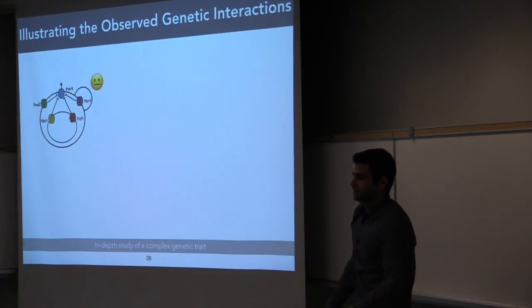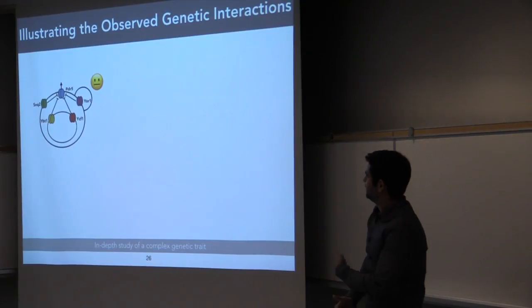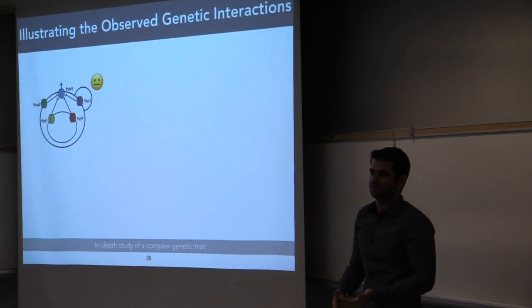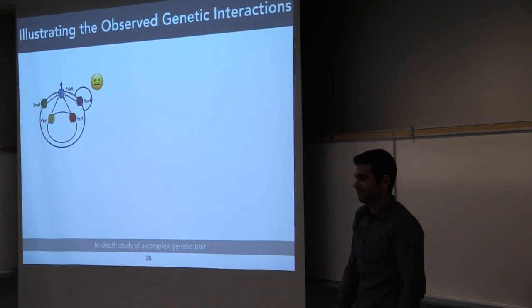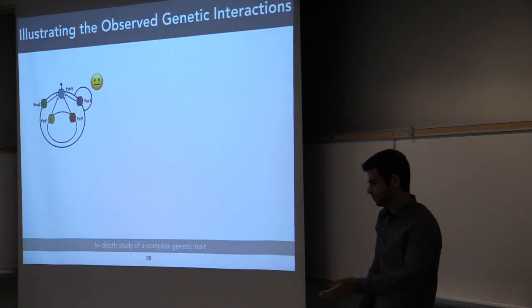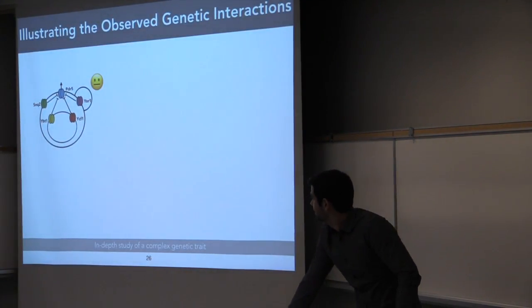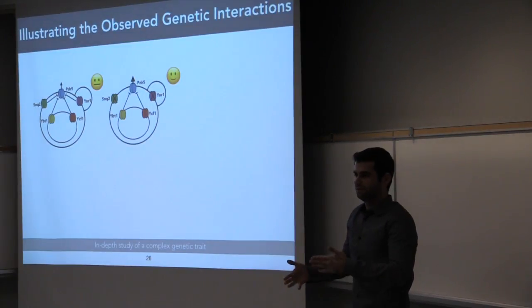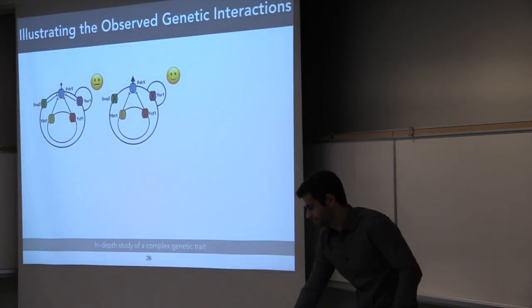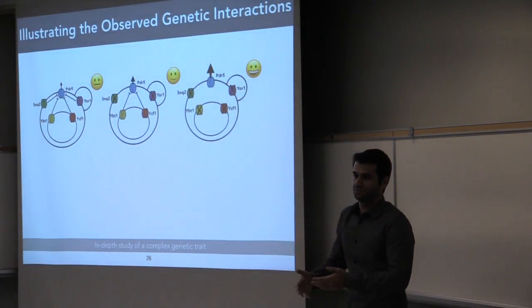To communicate to my generation, I've illustrated it with the emojis. So the genetic interpretation is that these genes inhibit PDR5 in parallel. So if you have all of them present, the cell can still grow, but perhaps not very happily. It's only partially redundant, so if you knock out two of them, you can grow a little bit better. But really what you want to do is knock out all four genes to restore growth.